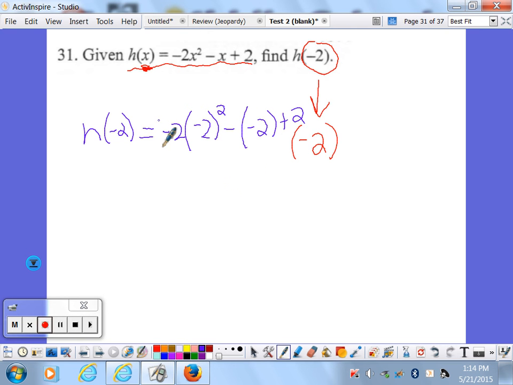Now you need to evaluate this. Please follow your rules of PEMDAS, which means you should be doing this first. Rewrite it. Only do one step at a time. Don't do too much. And then go all the way until the end, until you have found your output. Go ahead.